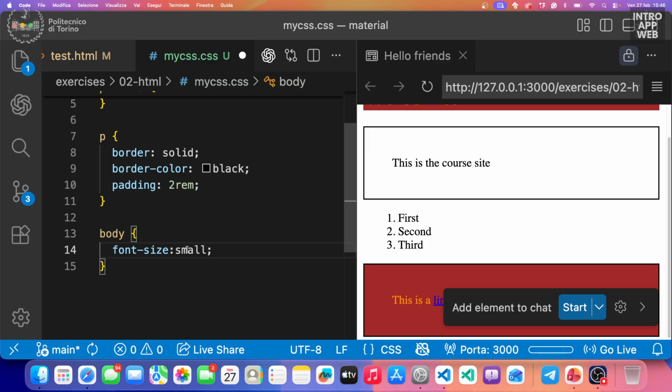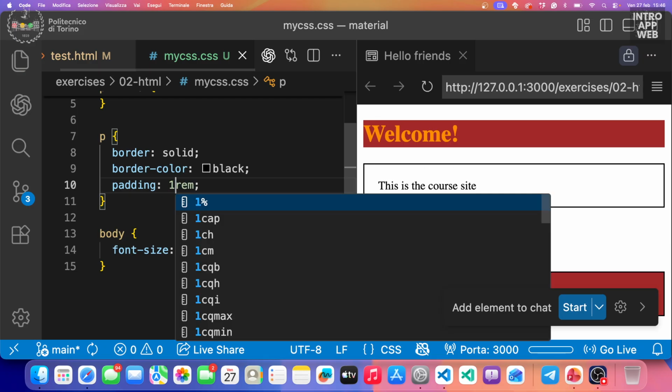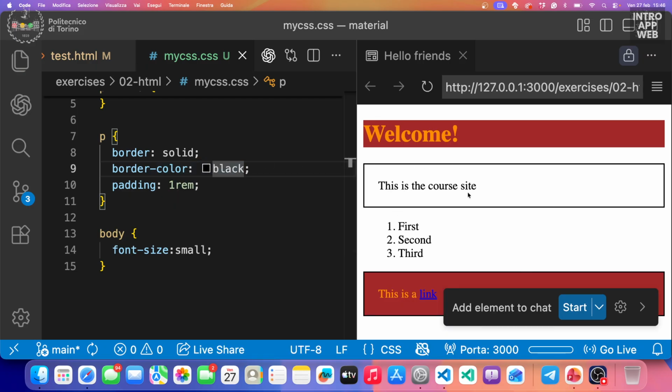Small. This one should change in relation to the font size that I have for my elements within here. Okay. So what's the advantage of doing it with the font size? That depending on the window, if the size gets smaller, then all of the elements will automatically render correctly and will display correctly regarding that specific measure. Okay.